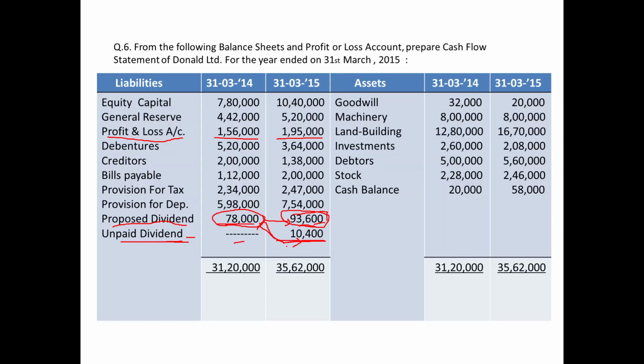Sometimes shareholders may have shifted into a foreign country without informing the company. Sometimes shareholders may have shifted from one city, from one state to another city, another state without informing the company. Sometimes shareholders may have changed the bank account details without informing the company. So these are some of the probable reasons due to which the company cannot make the payment of proposed dividend to concerned shareholders, and that is why that amount remains in this account, namely unpaid dividend account.